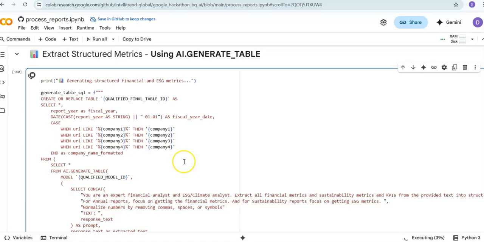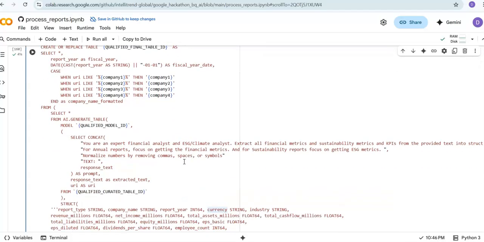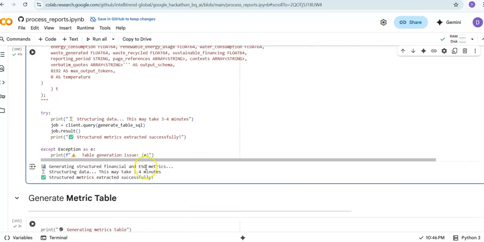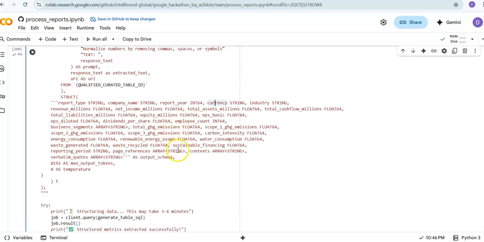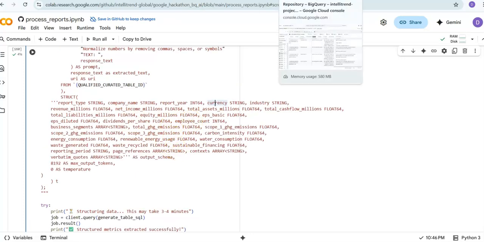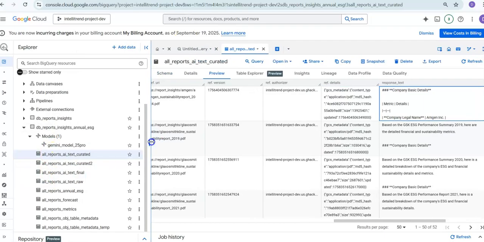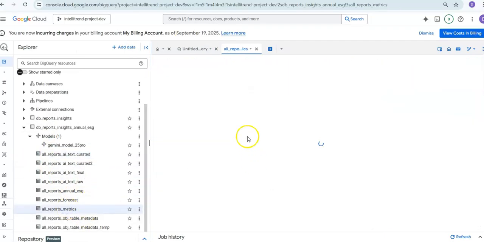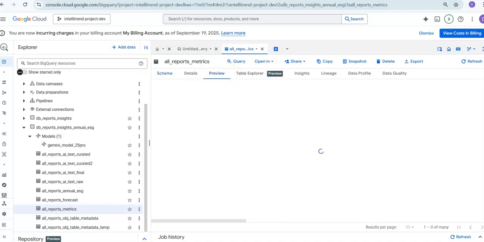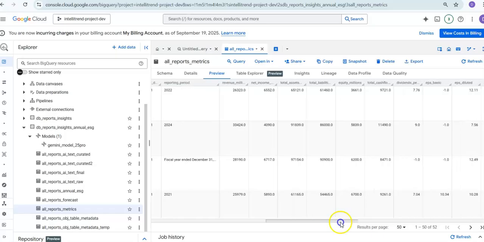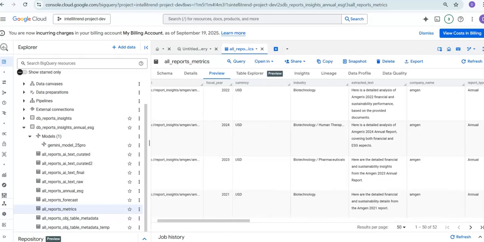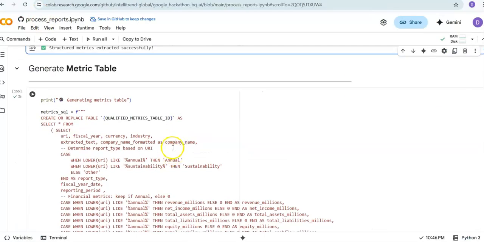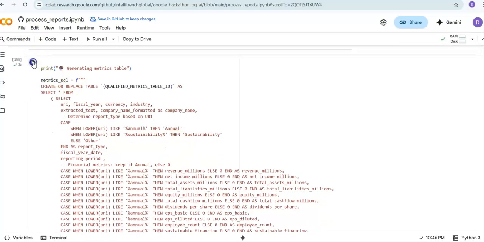This metric data is processed for all the 52 files. It takes around 40 seconds or so, and it saves this information in another table, which we are calling the metrics table. So that looks like this. We have all the data numbers here, total assets and all the numbers. So this is the best part. Now we can easily do some projections and visualizations, and that is what we are going to see next in the third part, part 3. Thank you.